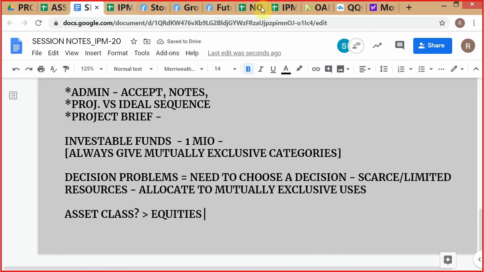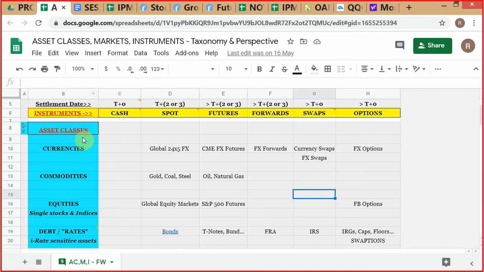I want to lead you to this set of markets by showing you how the formal decision problems are being solved. The most fundamental question is, which asset class should I invest in? You can invest in more than one also. You don't have to be confined to one asset class. In hedge funds, there are certain styles of trading in the alternative asset management universe, like global macro, where they trade in currencies, equity indices, debt, and commodities.